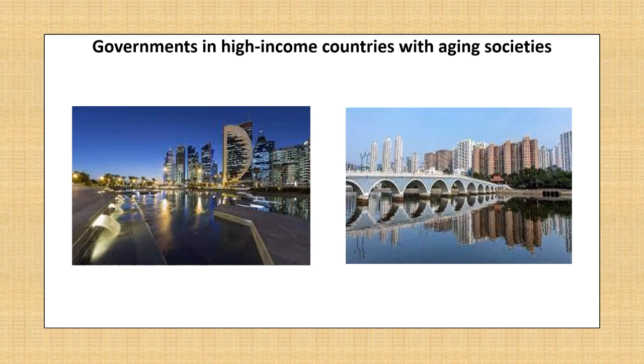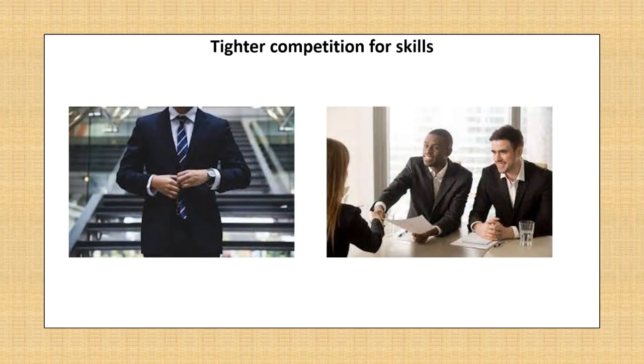Many developed countries accustomed to easily finding the labor and skills they require will need to think more strategically about how to attract qualified workers. Tighter competition for skills will put more focus on the education systems of both sending and receiving countries to supply needed human capital to the global labor market. In this context, mutual recognition of educational attainments and skills based on comparable standards would be extremely helpful.